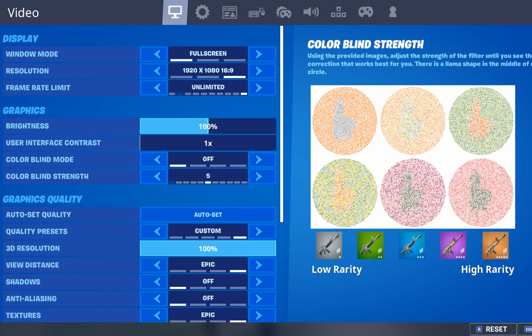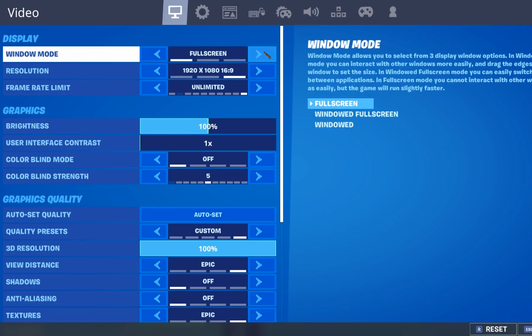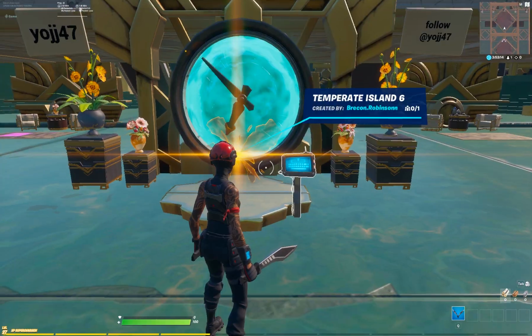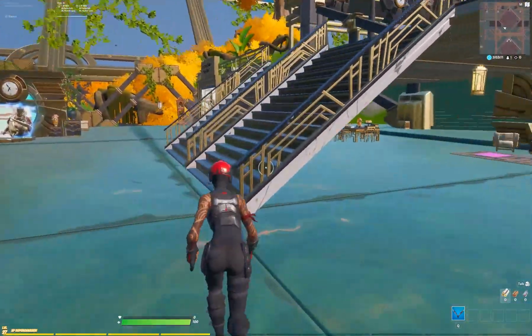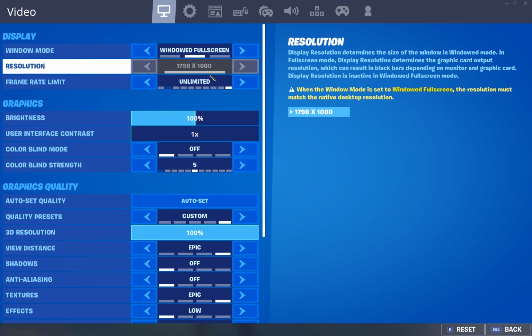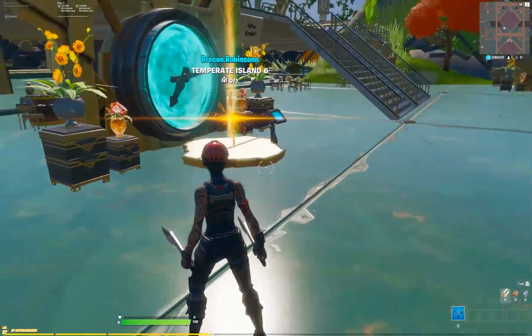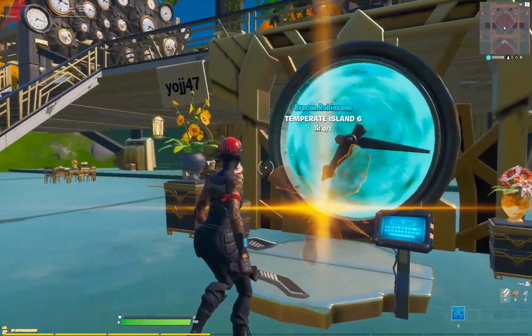And basically, as you can see right there, there's a bit of a difference. That's what happens when you're on 1920 by 1080 and your resolution on Nvidia control panel is different. As you can see, it messes it up and doesn't really work out too well, so you have to have the same resolutions. But this right here, this is what 1798 by 1080 looks like.